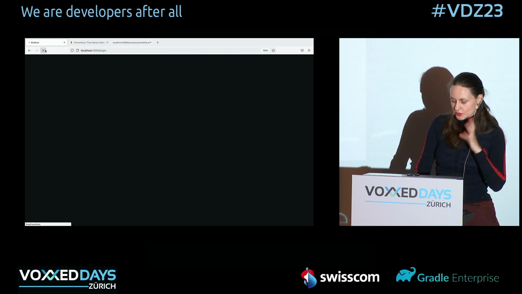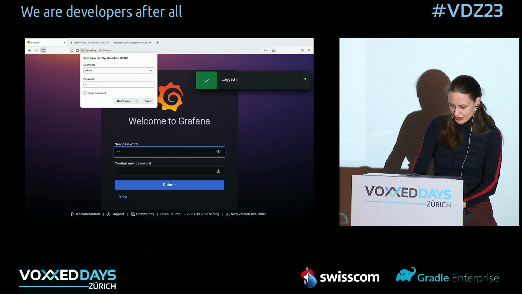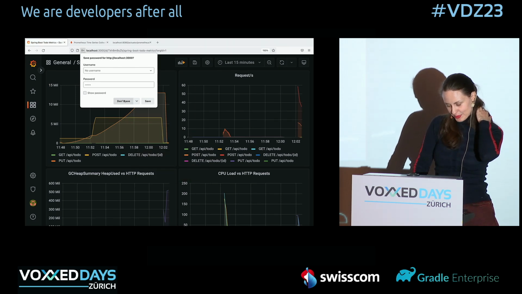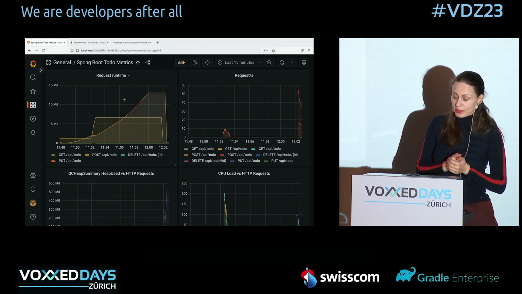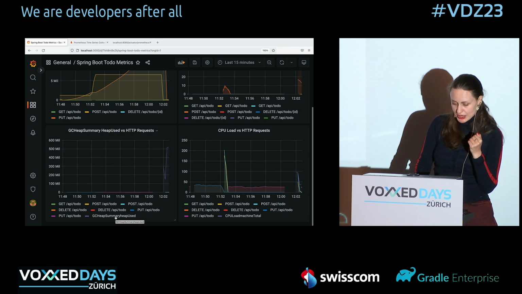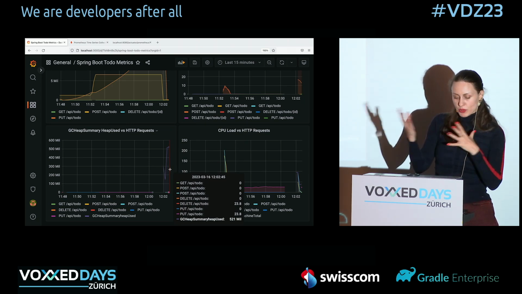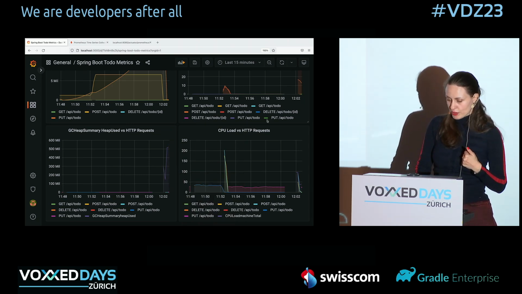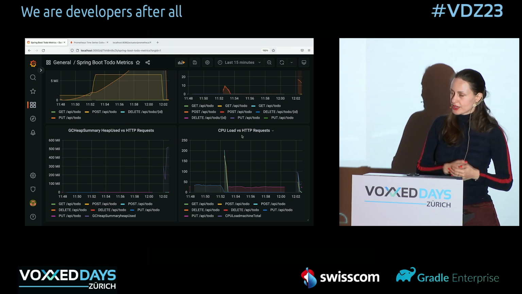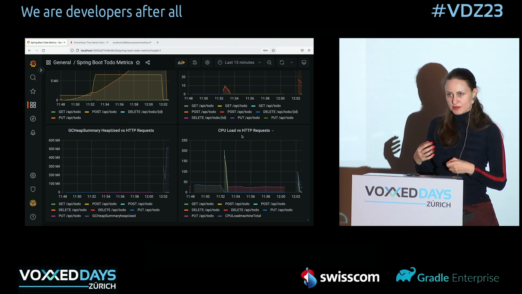I can even look in Grafana at what's going on with my application and have Prometheus there as a source and see some nice graphics. And you can see how the application progressed through time in here. So you can see my JDK GC heap summary used in comparison with the amount of requests that were sent, and of course how the heap was used when these requests were going on. I also have a similar graphic for the CPU load. That's another metric that I'm already externalizing, to look at how much CPU load was there on my HTTP requests on different endpoints.